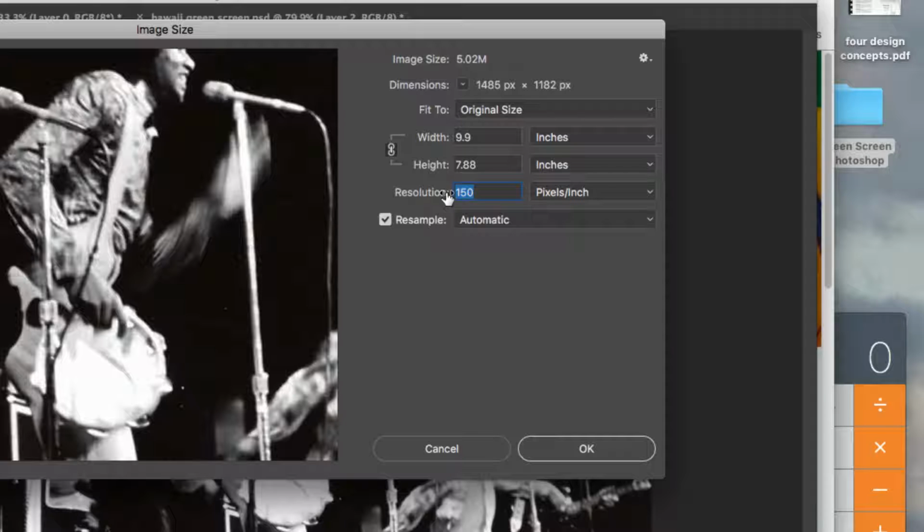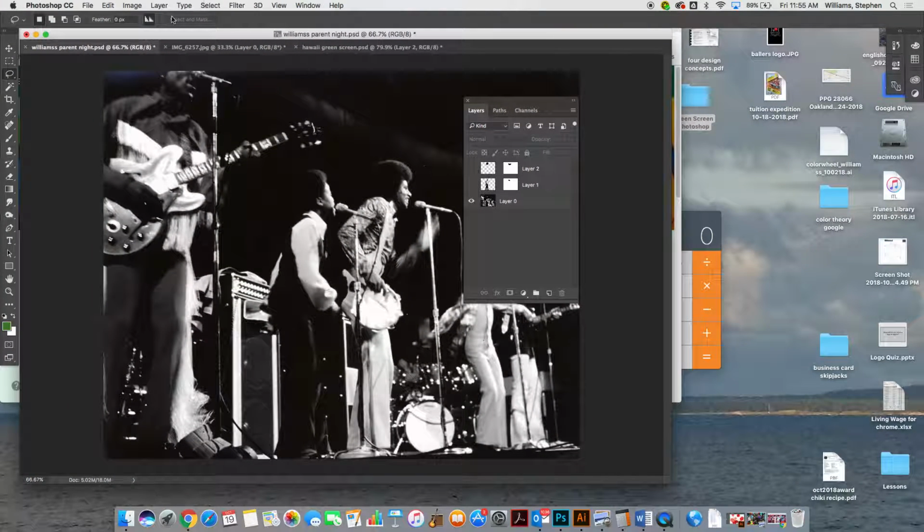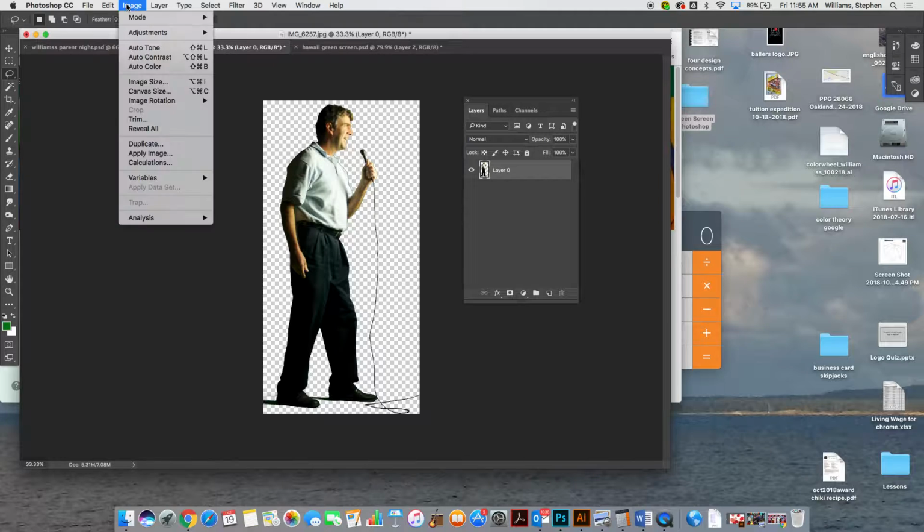per inch. Remember we talked about resolution? 72 is low. 150 is like a medium resolution, and like 300 or above is a high resolution that you'd send out for a printer. Since this is an in-house thing, 150 is fine for us. So what I need to do is to make sure my other image is about that, and at least make sure that it's the right resolution.